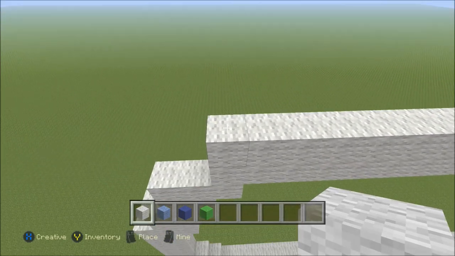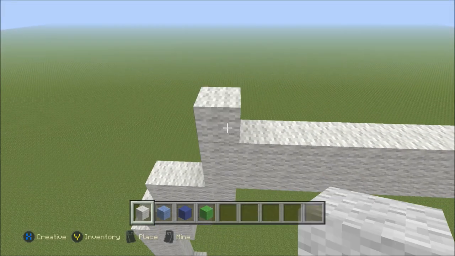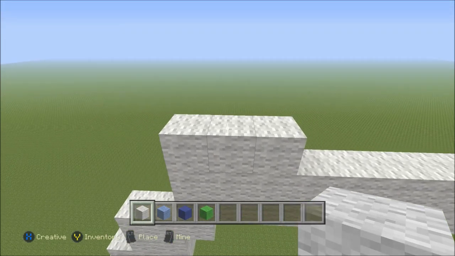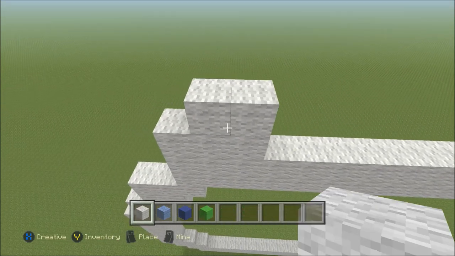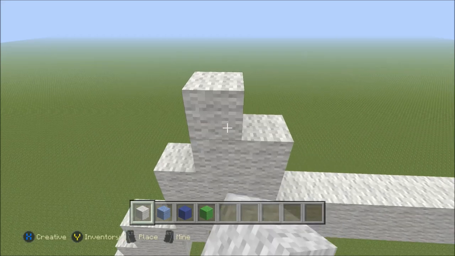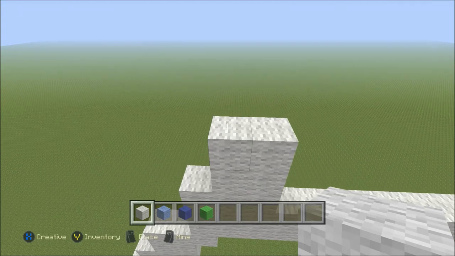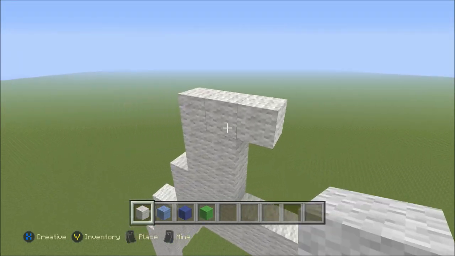So let's start on this far left hand side here. We're going to go ahead and build up directly above this block here on the left. We're going to build up 1 block. We're going to add 2 blocks to the right. We're going to move in a block. We're going to add 1 block here. And we're going to add 1 block to the right of that. We're going to go ahead and duplicate that one more time. So 1, 2 there. We're going to move up another level. We'll build 1 block right there, followed by 2 blocks to the right this time.